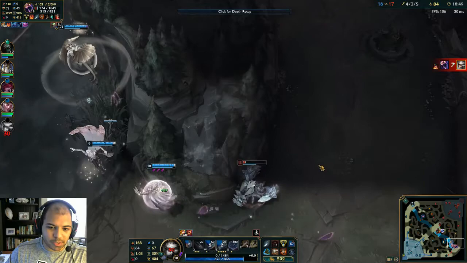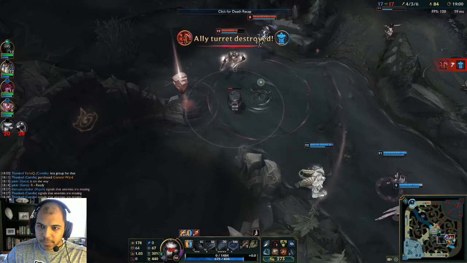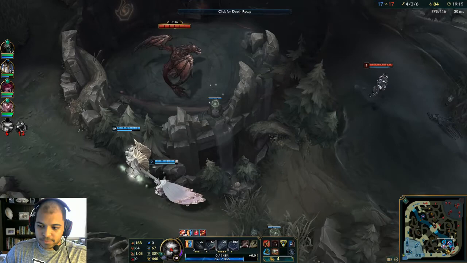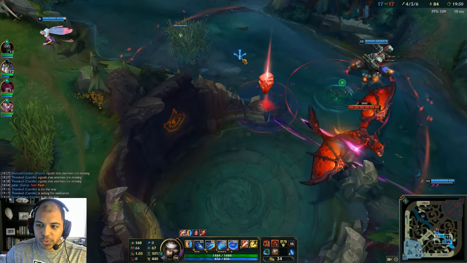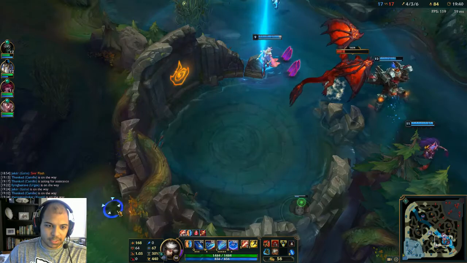Alright. Oh, that was so close. Dang. That Galio is going to be huge, though. That Galio is going to be huge the longer this game goes. We need Urgot's help here. I think our team fight's really good. Problem is, I'm not there with the smite, so... Got it!